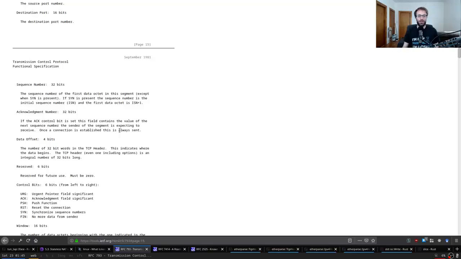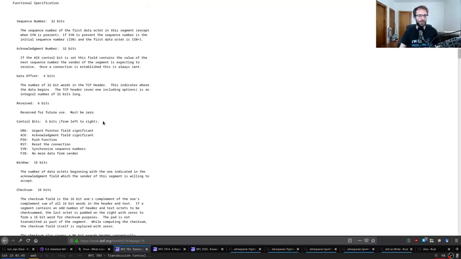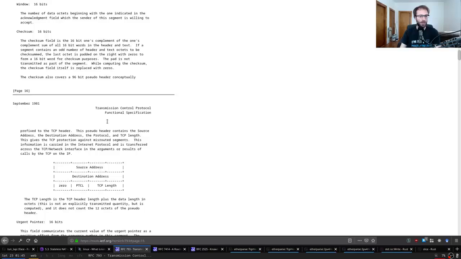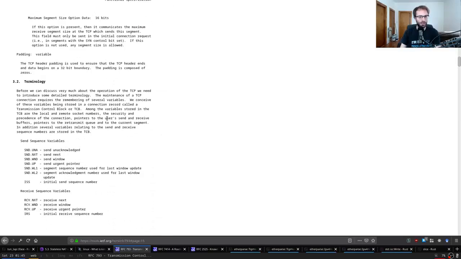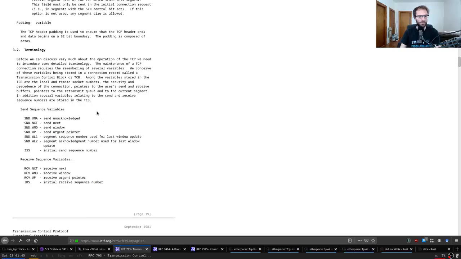Right? So there's a diagram further down that makes this a little bit easier to follow. Where is it? Here. Yes. So this statement is basically entirely correct. In order to understand TCP, you just need to understand sequence numbers and acknowledgement. There are a bunch of variables that need to be stored, and they're sort of stored almost no matter what state you're in.